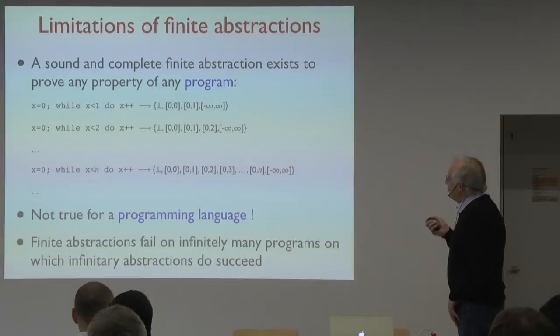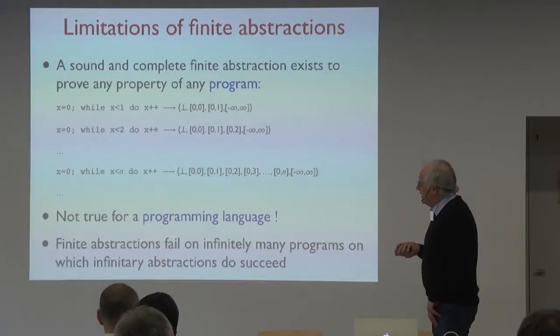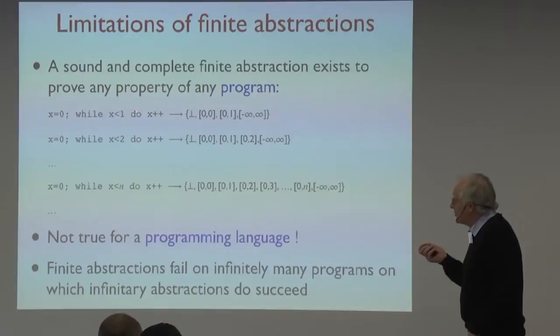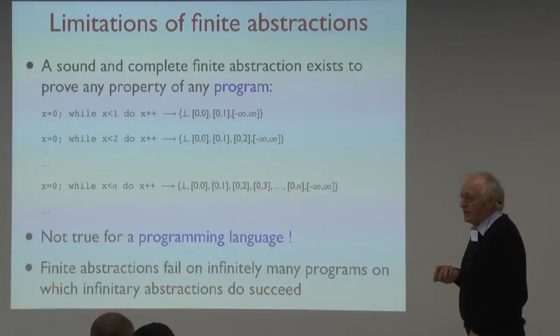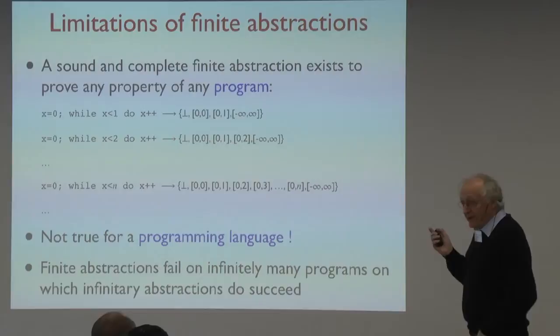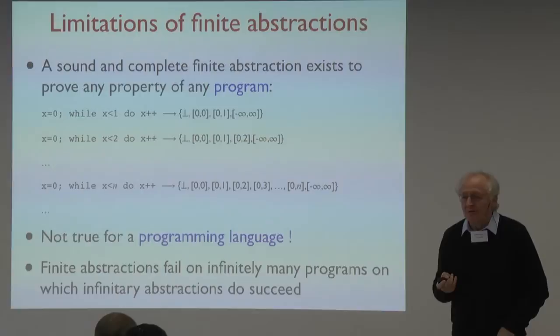You see, if you take a program like x is 0 while x is less than some constant, and then I increment, if I know the constant here, I know the abstract domain that I can use to make the proof that at the end it's something like 1. Or in the loop, it's between 0 and the bound. And for each program, there is a finite abstract domain that will allow me to make the proof. And so people conclude, because any abstract interpretation is finite, you can always do it with a finite domain. Yes, that's true for one program.